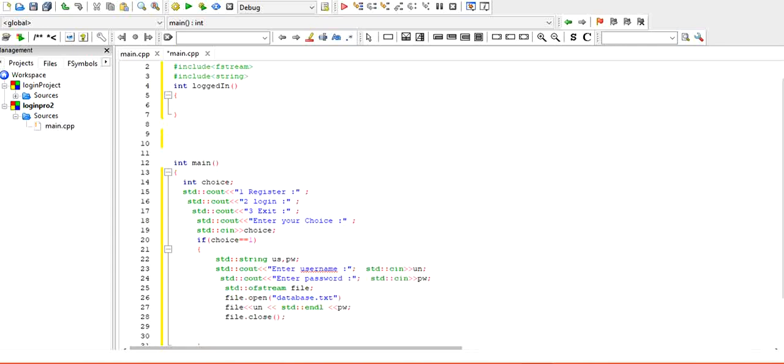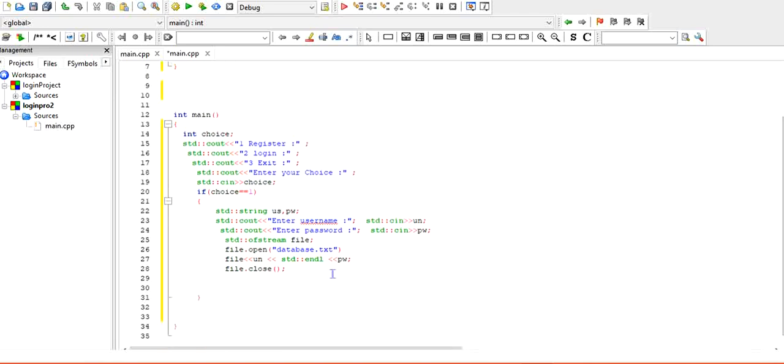Okay, this is what will be going on in choice 1 for registration. So you are instructed to enter your name and your password, and after you have entered them, the details will be stored into a database file. We call it a database file.